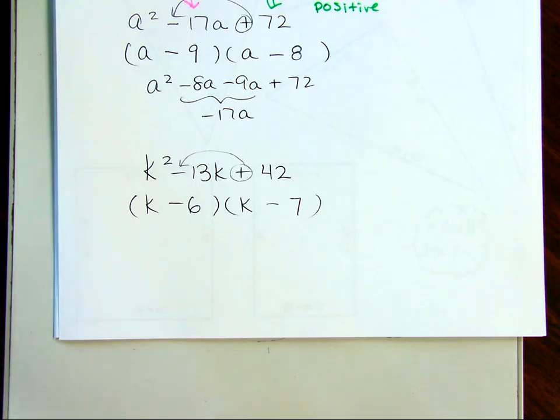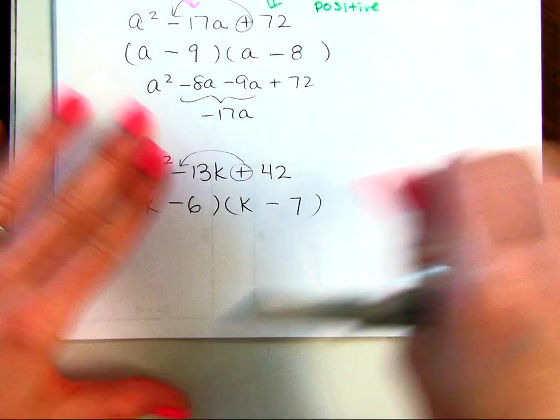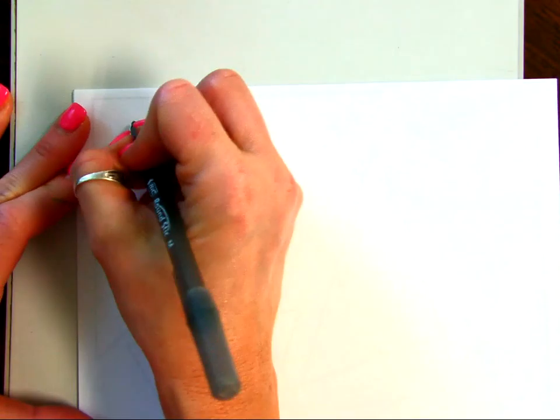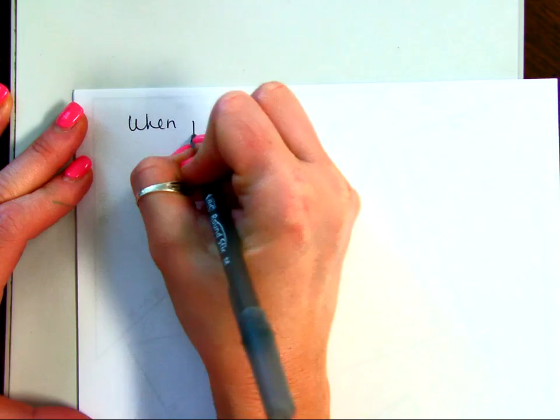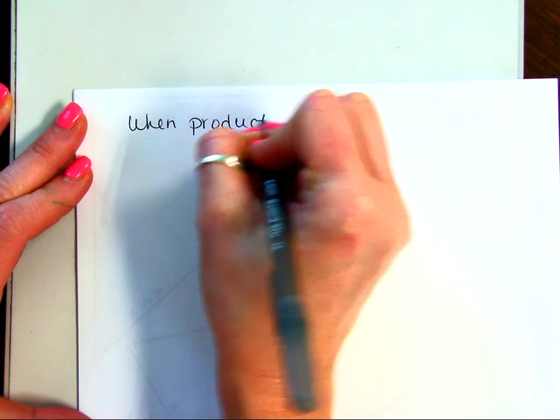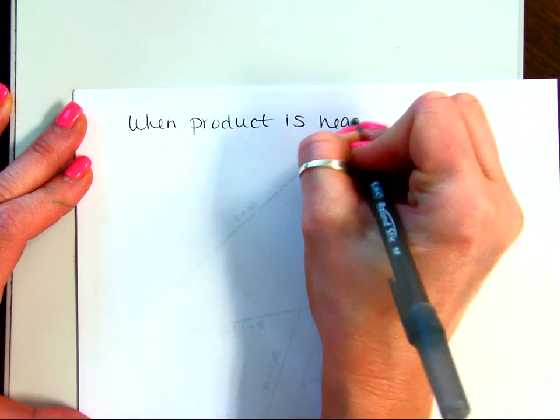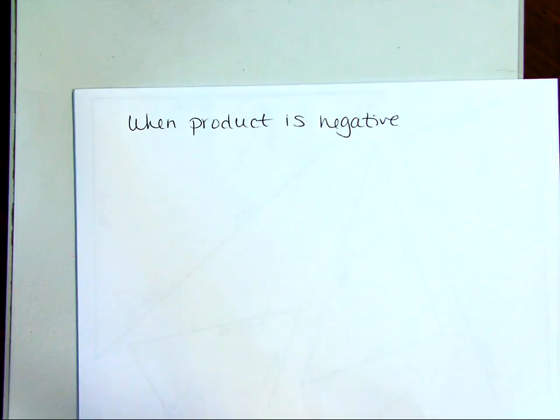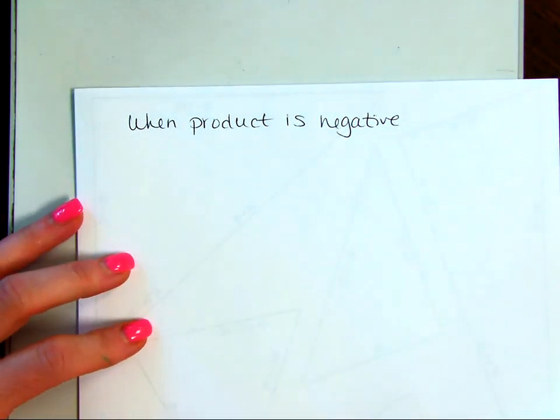Okay, there's one example we haven't done yet, and that's when my product is negative. So we have to clear up what happens then, because it's not as bad when your product is negative. It puts one little speed bump in things, but nothing that you won't be able to handle, okay?